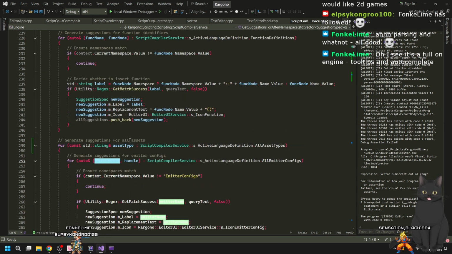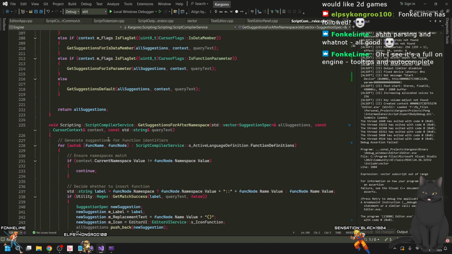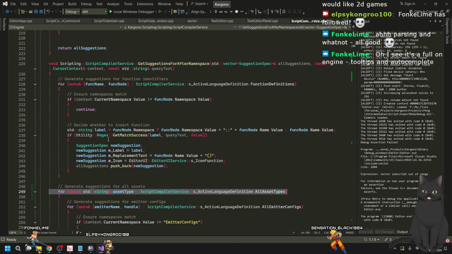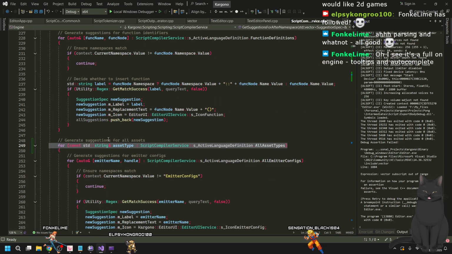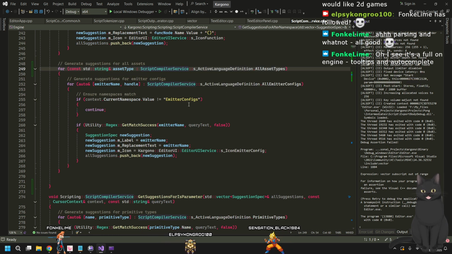Asset types, huh? Also, I should check if the asset type matches too. Okay, I have an idea. I'm gonna go back to the compiler service really quick.